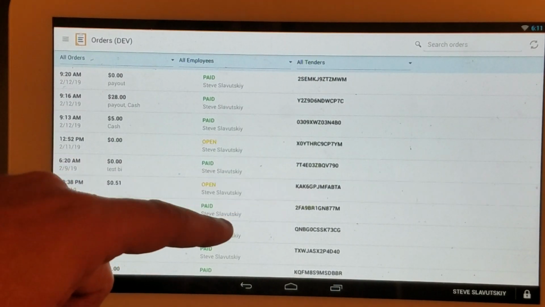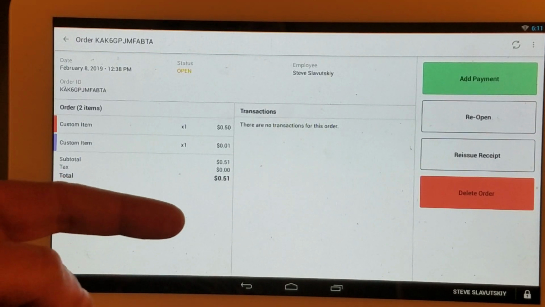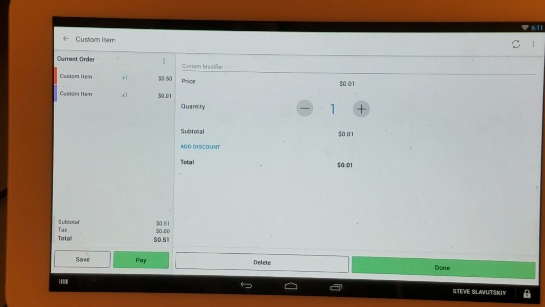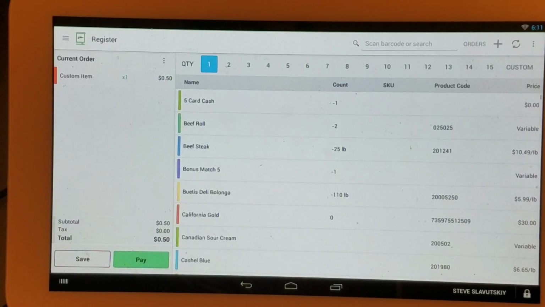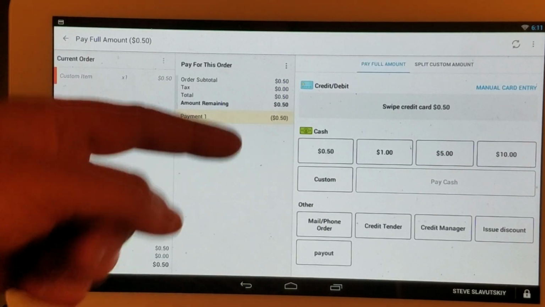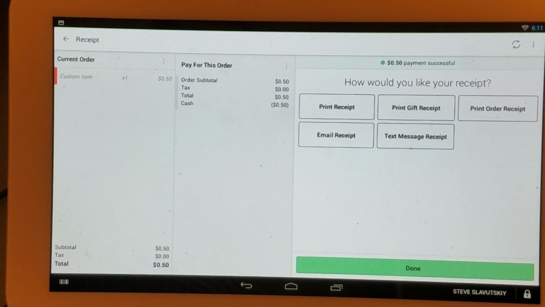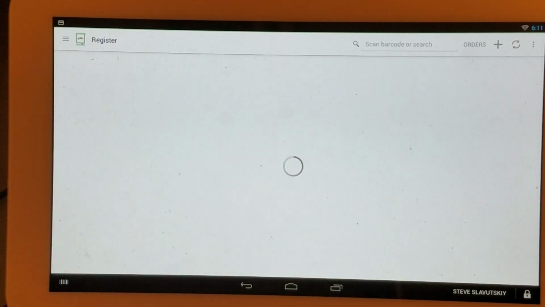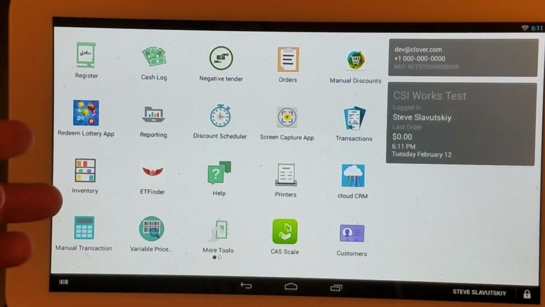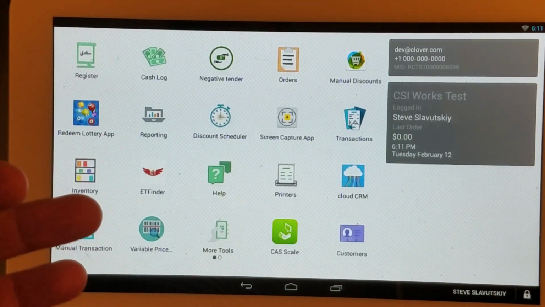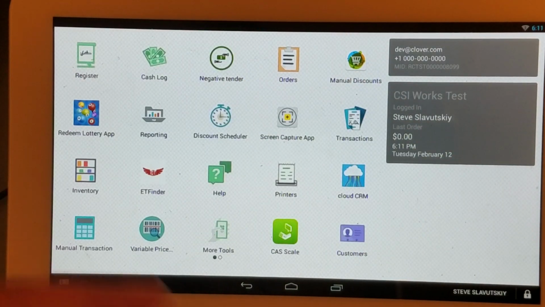Another trick is to go inside the order and reopen it and change, let's say, delete one of the items. And then pay, actually pay, but at this point you just removed one item, and so you can keep the difference. And again, there's no trace of this happening. So far what we've done is we've deleted an open order and we've deleted an item from an open order, proceeded to pay for that order, closed it, and there's no history of an item being deleted.